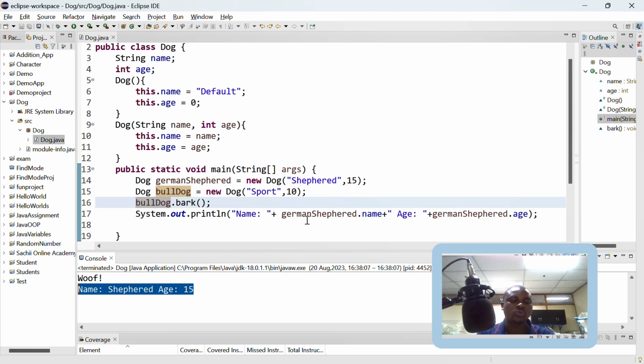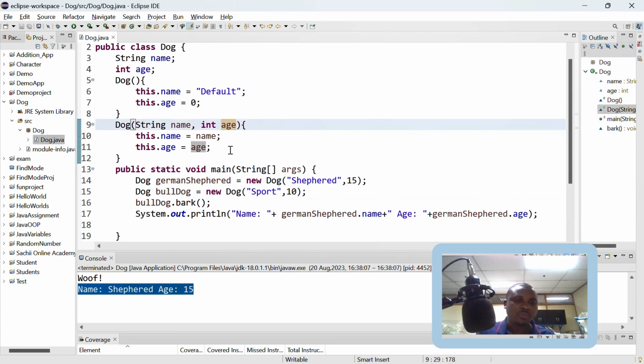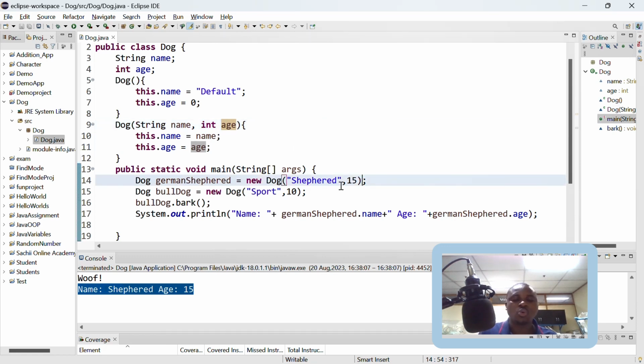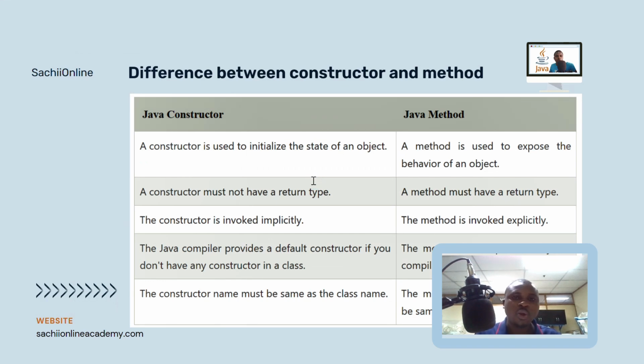There's the default one and the parameterized one. You can add more here, but once you add more, there will be some errors because you will also be required to define another constructor, which will just take two parameters. So that's all on constructors.